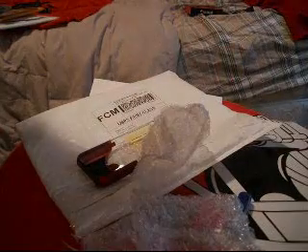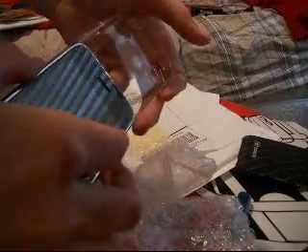Let's go ahead and try to take this off here. I put the Zagg on here and it makes it really hard to get cases on and off. Let me try. I'm not sure I've done this before. There we go — snaps out like that. And that snaps. That Zagg still isn't looking too great. Okay, so this is like the iFrogs Luxe as far as I know. I'm probably going to have to take the Zagg off. So I'm just going to slide in — I only need to do the button side. It should slide in, but the Zagg doesn't like cases. Yeah, I'm afraid that's going to hit my buttons.